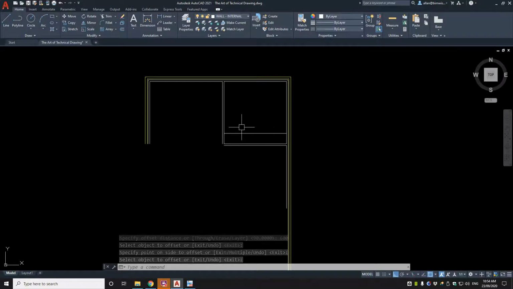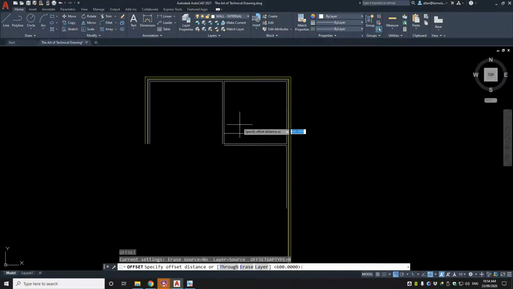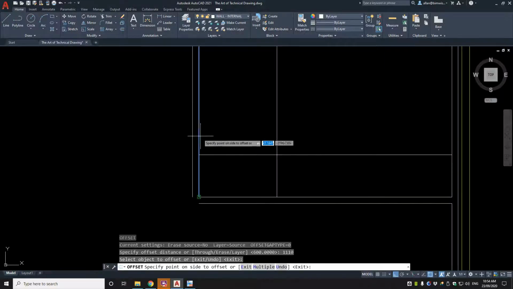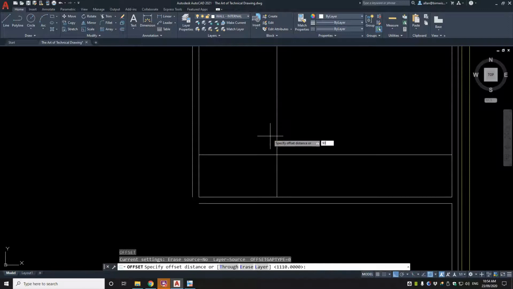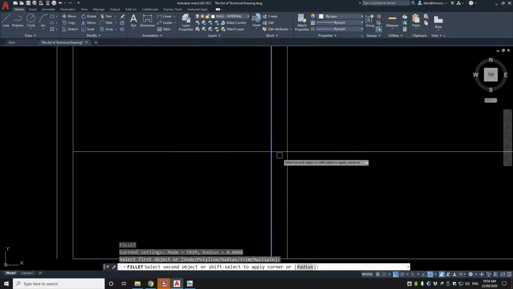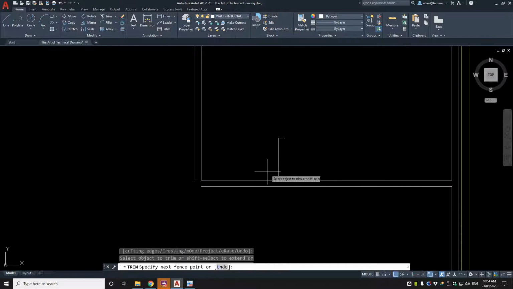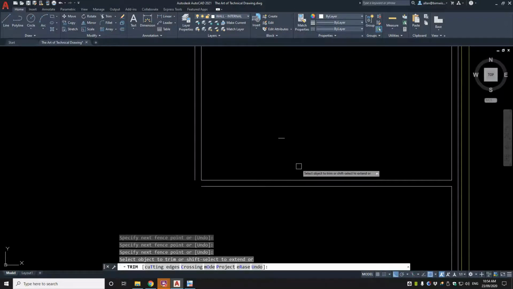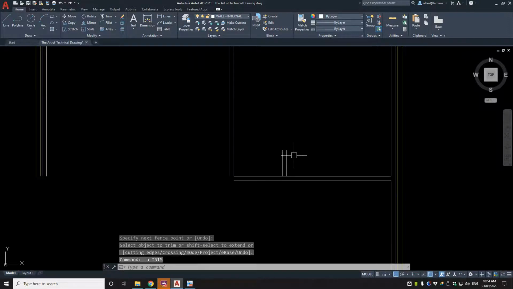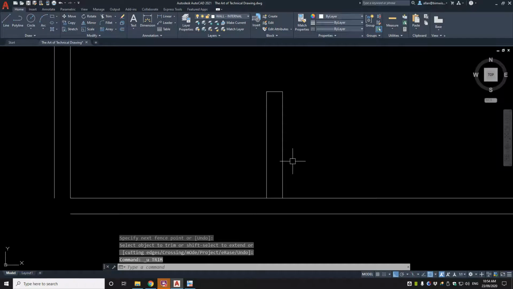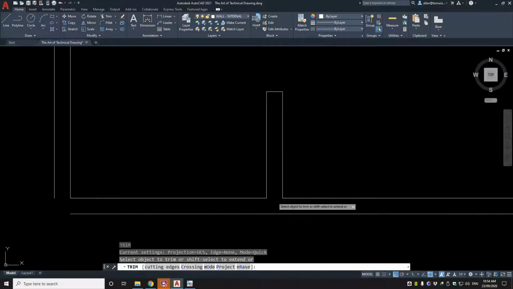And now I'll offset here the entry, so we've got 1110, and then another 90, offset 90, and then I can fillet all of that up like that. Now let's use the trim command here, and now notice something here, how that did that, and I didn't really want to do that. Now this is something that's changed in AutoCAD 2021. Now I used it for a while yesterday, and what you can do is just go like this, trim, and select that line and it trims it.